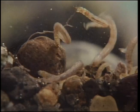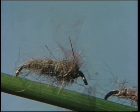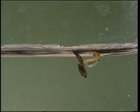This bare bones fly, the South Platte brassy, and these dubbed fur imitations are very good representations of the larva. At maturity, the larva metamorphoses to become a pupa. This process takes a few days. The mature pupa then swims to the surface where the adult emerges. This is the time of the midge's life when it's most vulnerable to feeding trout. Now, this life cycle is the same as that of the butterfly. The caterpillar is a larva, and the chrysalis is a pupa.